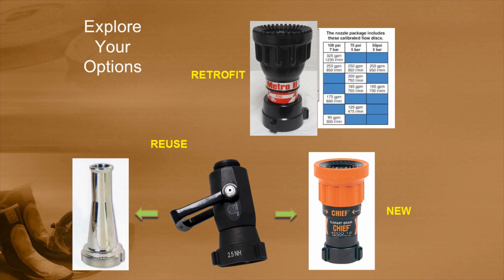The Task Force Metro Series, when the nozzle comes out of the box, you get a little baggie. It's got about 8 or 10 little discs in them. And they're all labeled with different flows and pressures and a little Allen wrench. If you have those Metros, it's real easy. Just go back to that baggie and find the low pressure tips. Some nozzles, you can get a hold of the manufacturer and they can either send you a kit to field retrofit the stems to a low pressure, or they'll say, hey, we just need you to send those back to the factory and we'll swap them out with low pressure stems.